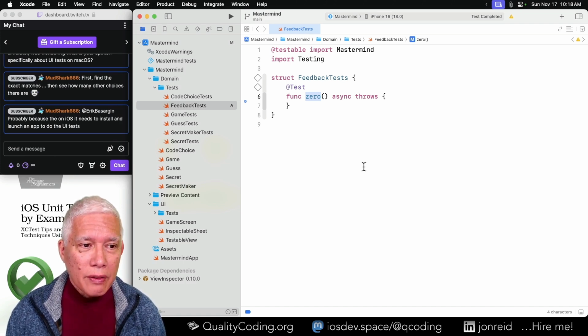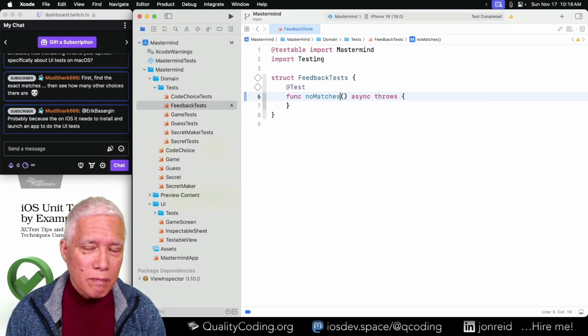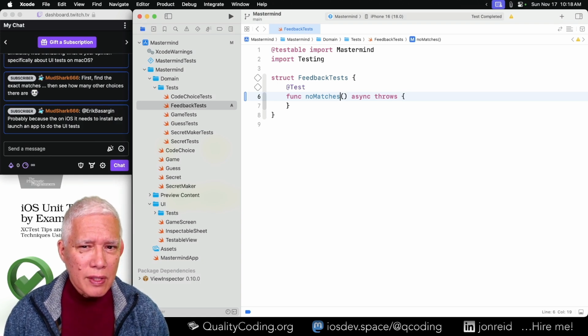Oh yeah. Thank you, Mudshark. That would be why it is so much faster on macOS. So I'm thinking like no matches. Kind of starting from the 0 position. Let's see.